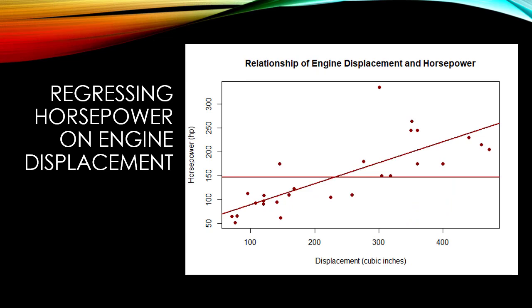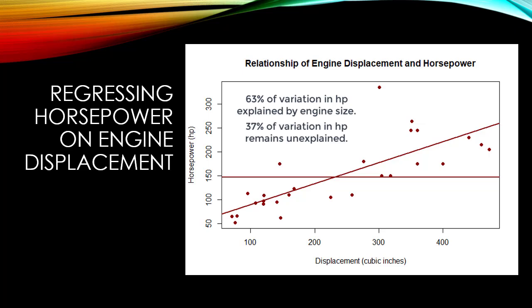We began our study of the variation of horsepower in automobiles by picturing and describing that horsepower with graphs and statistics. We then studied whether some of that variation can be explained by the variation in engine size. This led us to a linear model in which we viewed horsepower as a function of engine displacement. Now we can assess the strength of that model. We know that we can explain a sizable portion of the variation in horsepower, 63%, with the size of the engine. We also know that even after accounting for engine size, some variation remains. We are not explaining 37% of the variation in horsepower. So if we want to understand that variation, we will need to look at additional factors that might account for different automobiles having different horsepower.